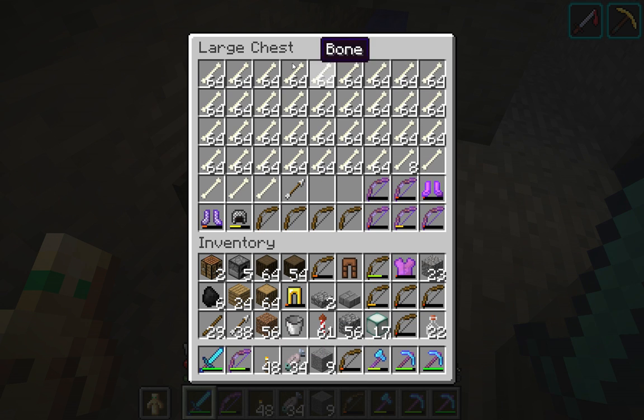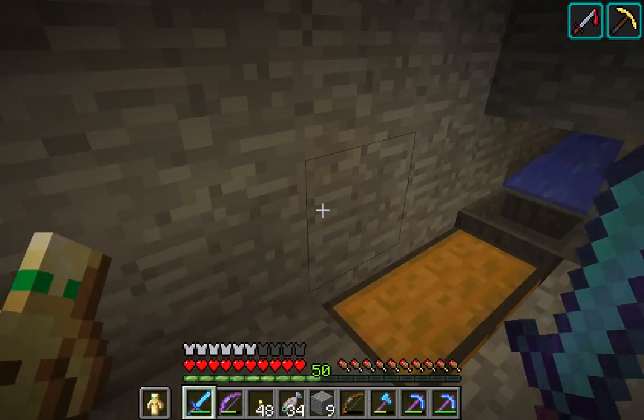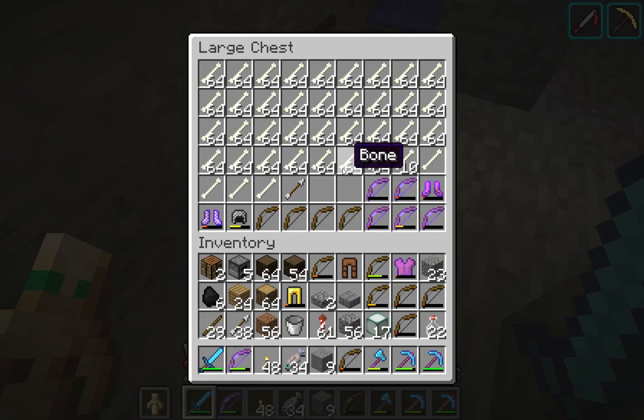So I just set up here for a couple of hours, AFK. I wasn't killing the skeletons every time. Probably 8 hours or something like that. I just left the game running in the background while I was doing other things. And we've got almost a double chest. Well, it's over half full anyway, of stacks of bones. So that's pretty good. That's going to be a lot of good fuel for our tree farm there.